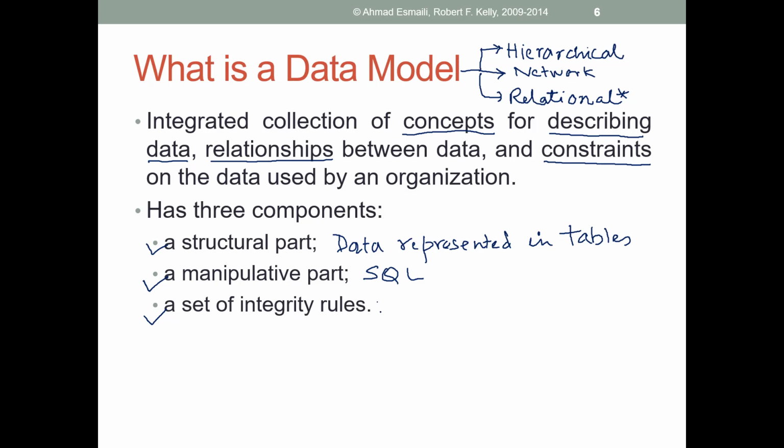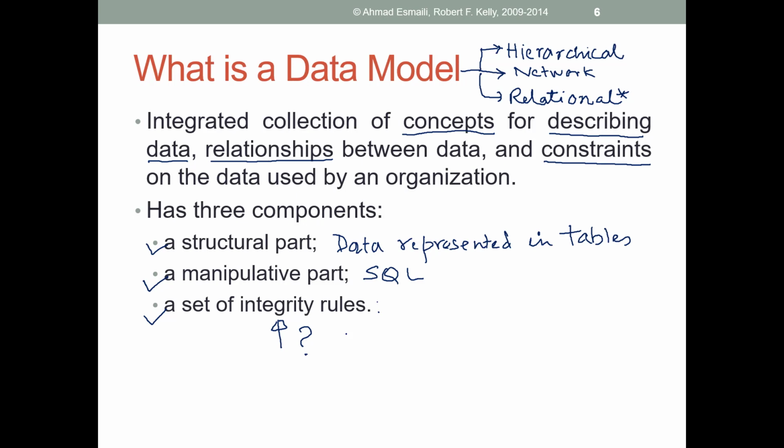What are integrity rules? This is actually important. So the point is, when you are creating a database, let's look at the example that we understand really well. We are designing a database for a university. Since we have to keep the data about the university in our database, we want to design it in such a way that it represents the real life picture of a university in terms of data.